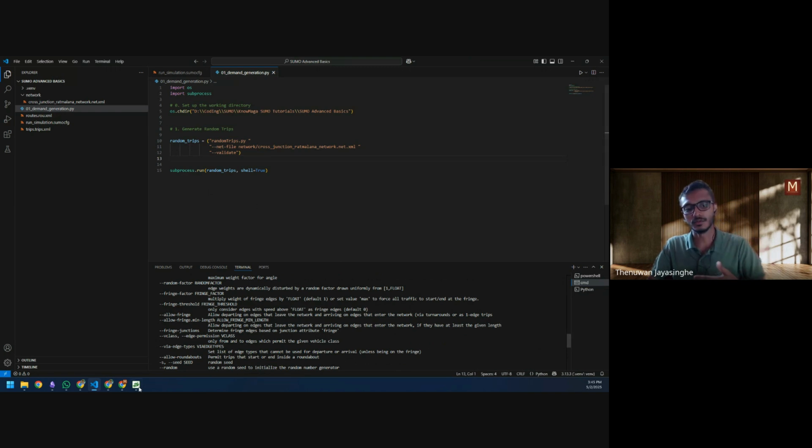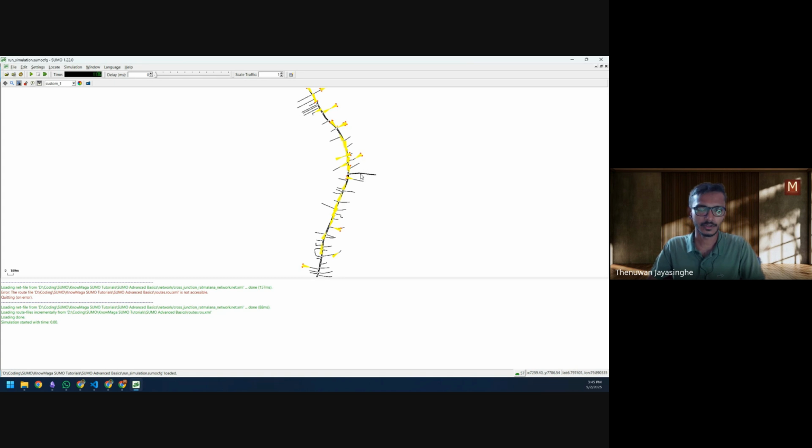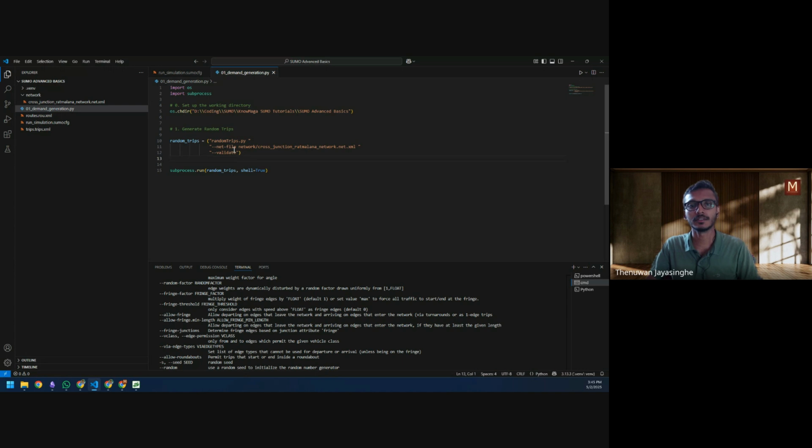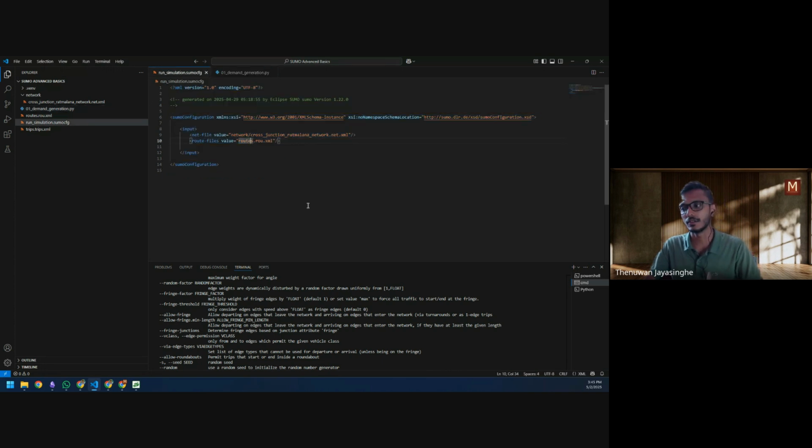And even if you make some change to your network, what you have to do is simply run the script, because then this command will get executed, so that you will get an updated route file, which is pointed to here. So automatically, the time that you spent unnecessarily on doing the same thing again and again can be cut drastically and improve your productivity. Right, so that's about it for this video.